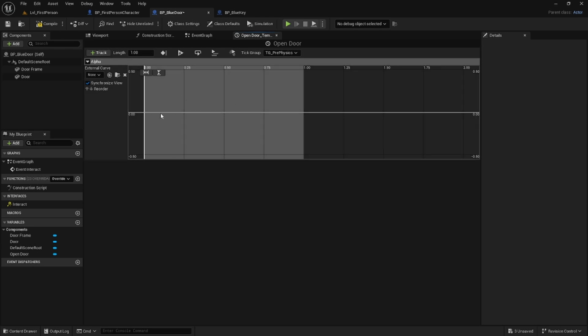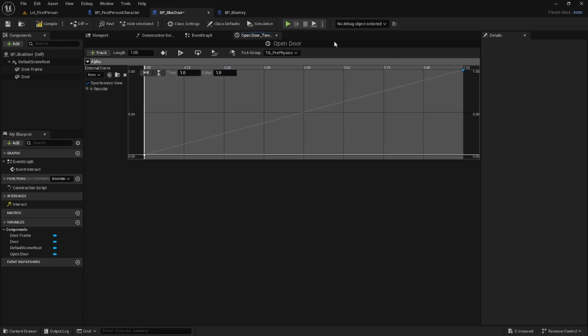Now you want to add 2 points to this graph. So you just hold your shift key and click in 2 places. You'll get your 2 points. We want this first one to be 0, 0. So 0 for the time, 0 for the value. Select the second one. We want our time to be 1 and our value to be 1. Now if it goes off the graph like this, you can just hit your clamp buttons here and it'll set the screen within those 2 points.